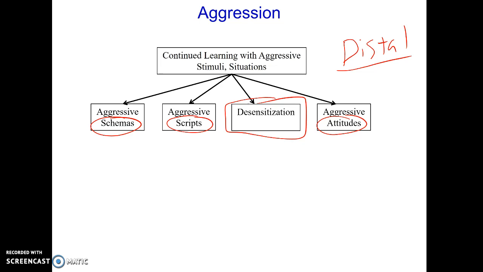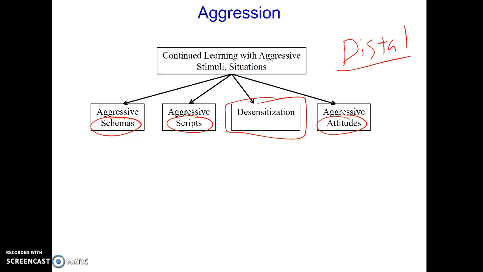Right? So in the aggression world, what we mean is, the first time you punch someone in the face, you're going to see blood. Let's say you break someone's nose, you're going to see blood and grossness. The first time you see that, you're going to be like, oh my God, I can't believe I did that. It's so gross and bloody and I don't want to look at it. And oh my gosh, I'm a terrible person. But then the next time you break someone's nose, you're going to be like, oh, it's just a little blood. And by the 10th time you break someone's nose, you're just like, who cares? That's what desensitization is, where you have a lessening of emotional reaction to that.